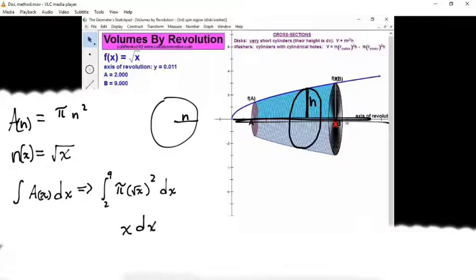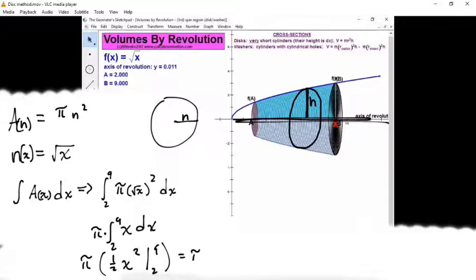Just chilling there. And you see this pi right here? He's known as a scalar. He can be called a scalar right now because he's not going to change anything. So I'm just going to put him out in front. He's going to multiply whatever we get when we're done. What is the antiderivative of x? It is x to the second power times 1/2. And then we're going to go 2 to 9. This whole thing is going to be multiplied by pi when I'm finished.